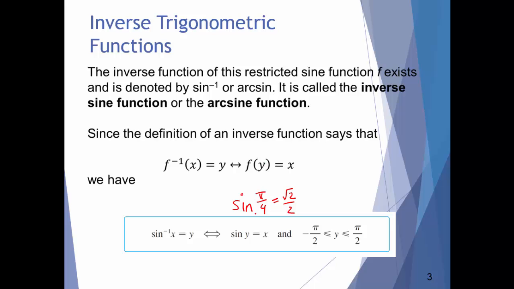Watch your inputs and your outputs. When we talk about pi over 4, your input here is an angle, and your output is a ratio. Specifically, because this is a sine function, that happens to be the ratio of y over r. That's the y value, which is root 2 over 2, over the radius of 1, which is in our unit circle. So when you're talking about a trig function, you input an angle, you output a ratio, which means when you switch over to talking about an inverse trig function, your input is the ratio, your output is your angle. And that's important to keep in mind when we look at examples for these.